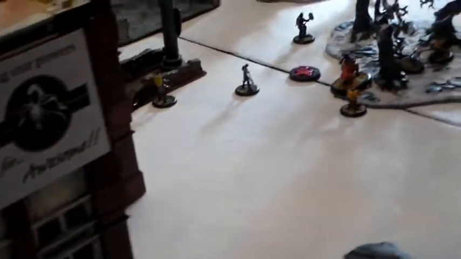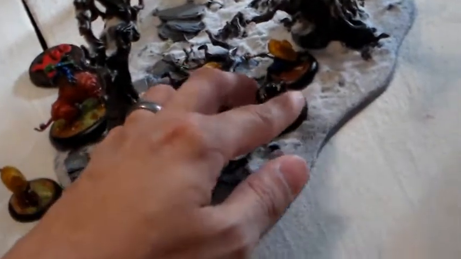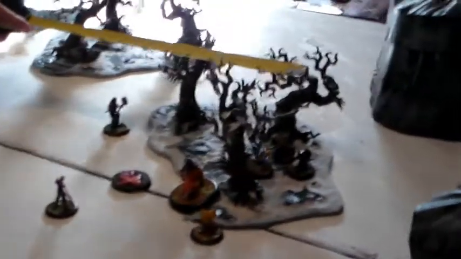Francois is going to go around. He doesn't want to get hammered. He's going to go right behind him, and is he 10 inches from that guy, Kang? Yeah. He's going to take a shot. I think we're going to try.